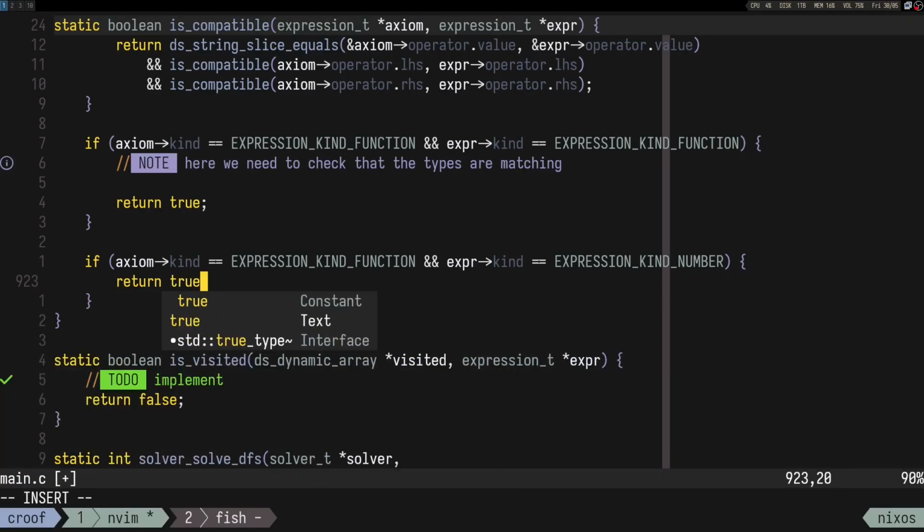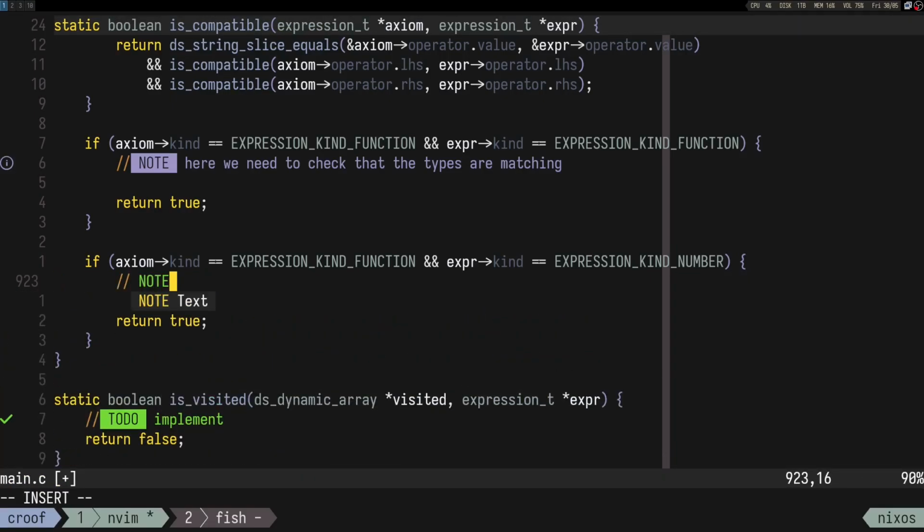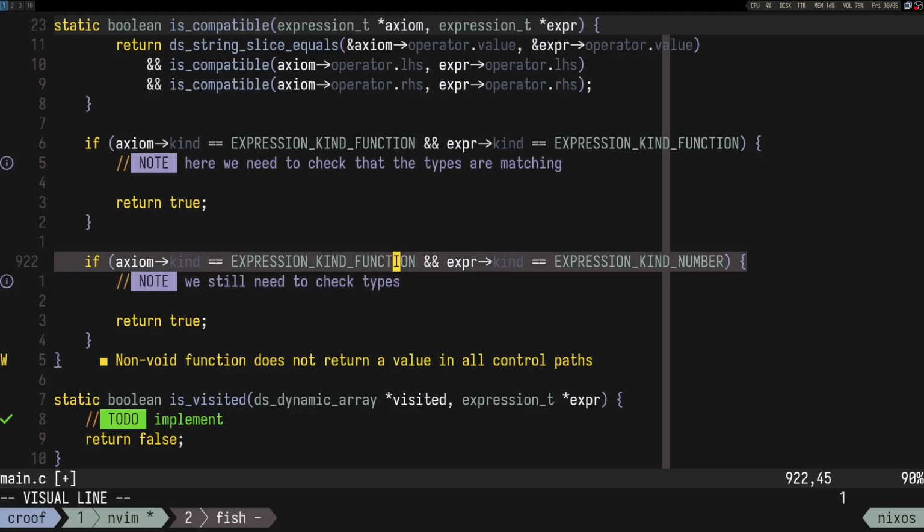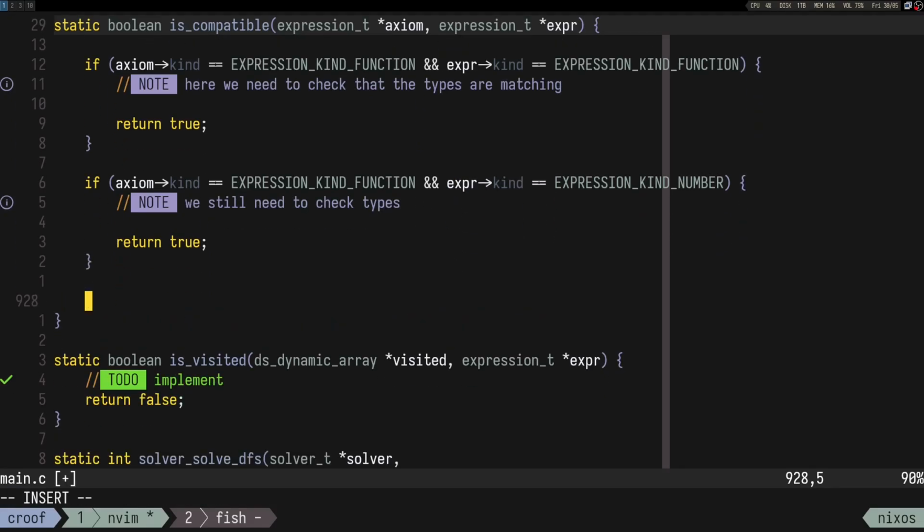Here we just return true, but again, note we still need to check types, because maybe this function returns something and the number is not in that set, so then it's not compatible. But for now we can just pretend.